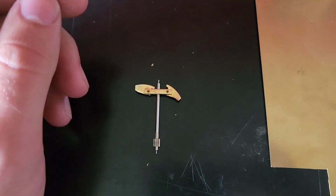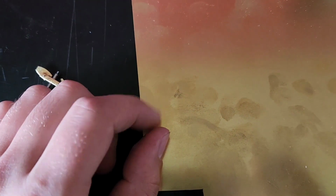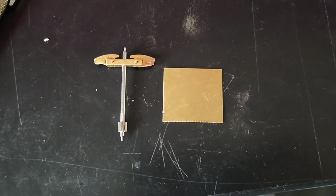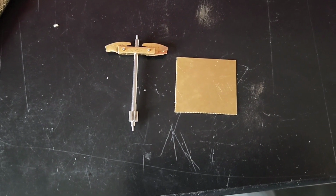Anyway, so I'll take some measurements from the arbor, and then we'll cut it out from our sheet brass. This brass is a little bit thinner than what's originally on here, but it'll do just fine. Here's our piece of brass that we cut out, ready to be shaped and fitted to this fly or governor.